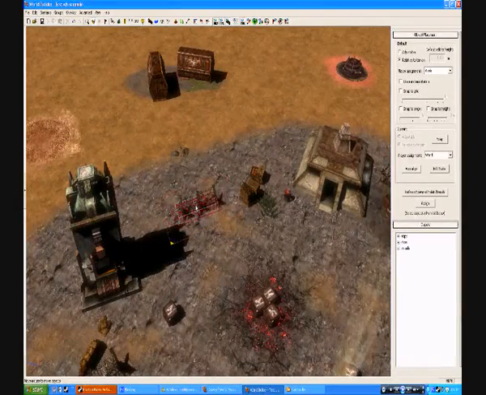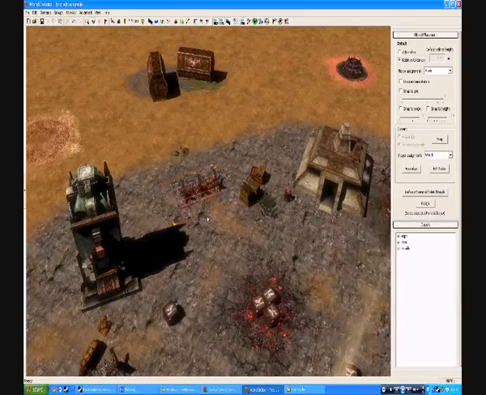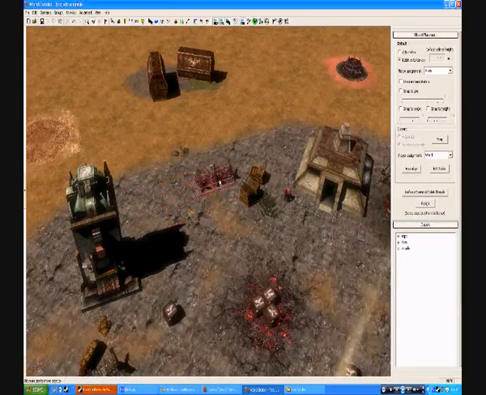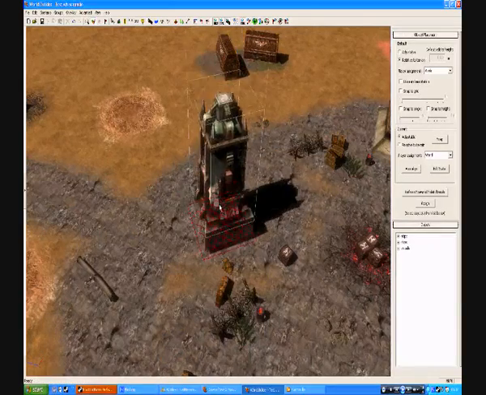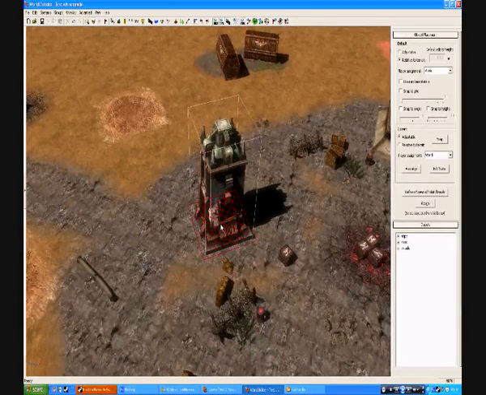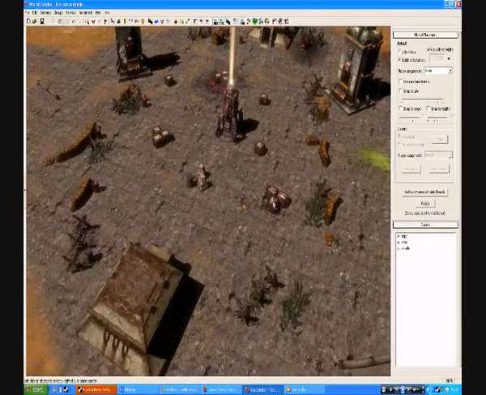You can't do it with some objects. Like I mentioned, you're going to have to do the hard way for it, like this barbed wire. Simply, it will not budge. You can do it for some buildings, such as the guard tower. You can go up and down. Very, very nice. And that's basically height.